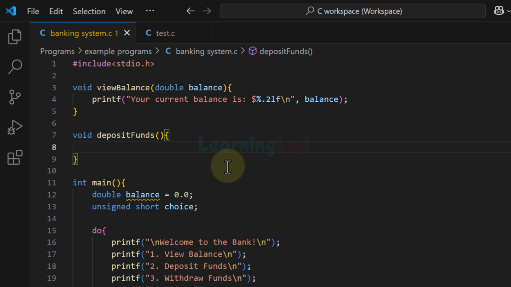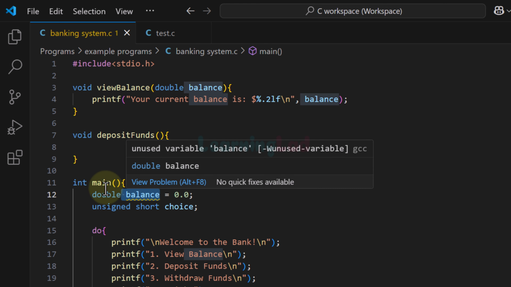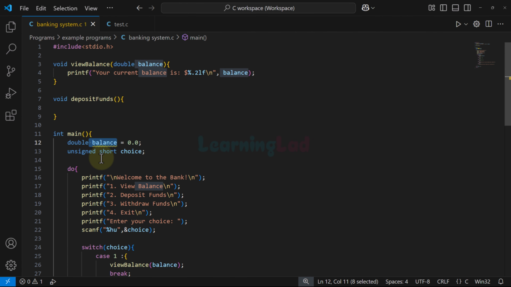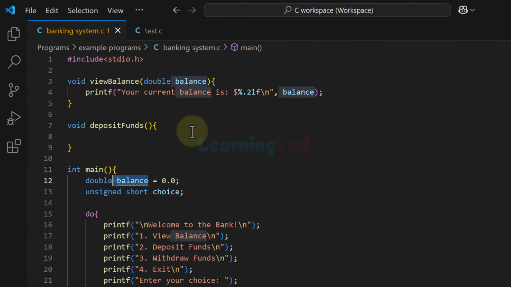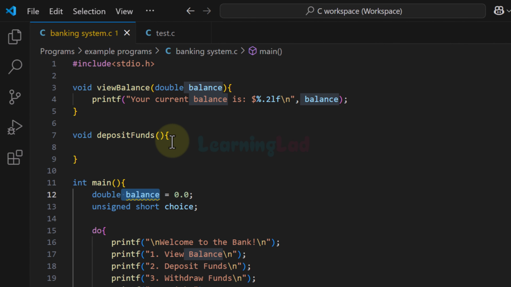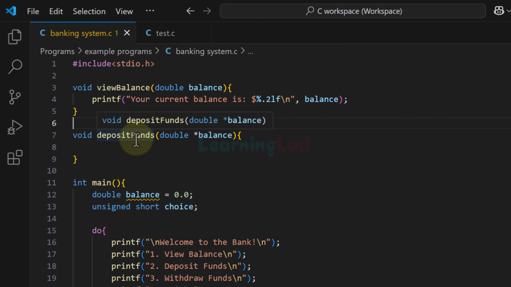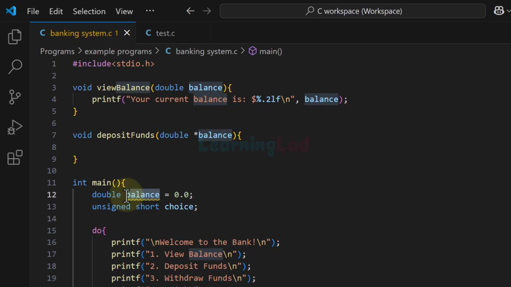The user's account balance is defined inside this main function, so we will use pointers. The main function will provide the address of the balance variable to this deposit funds function, and because of that, the deposit funds function will be able to modify that value. So here we will write double, then use the pointer, and then we will have the balance. Now what happens here is the deposit funds function will get the memory address of this balance variable so that it can modify that value.